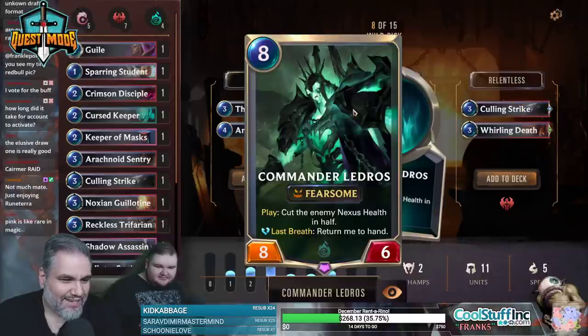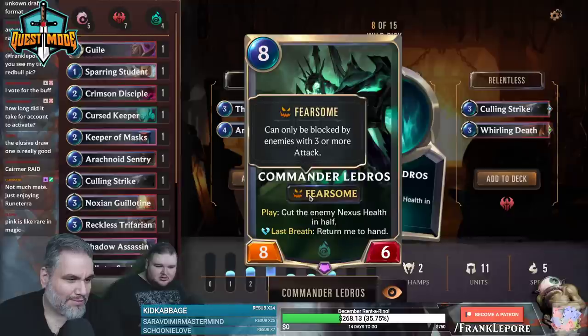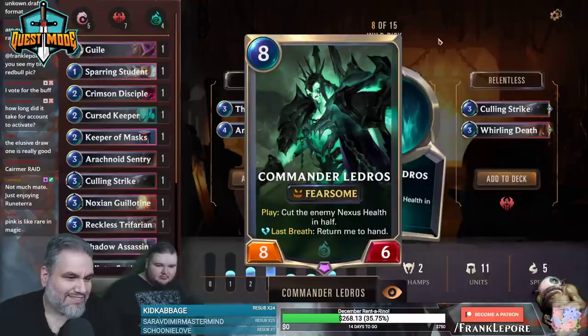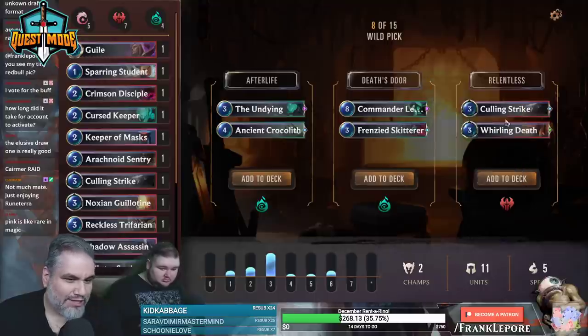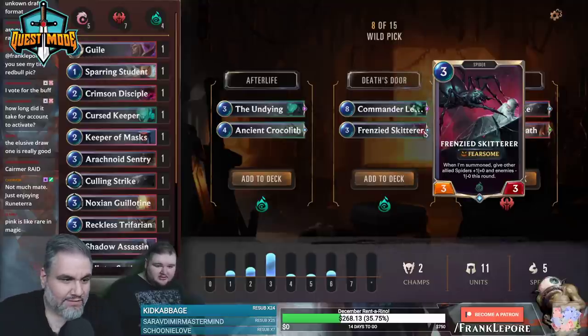What is Fearsome? That's the one that can't be blocked by enemies with three or more attack. Skulk. Yeah, keep saying Skulk. Pink is like rare in Magic. Okay. What does the other thing do?